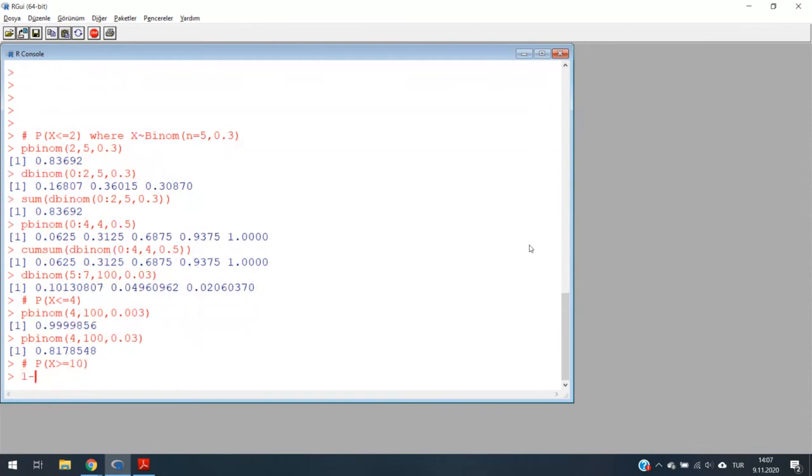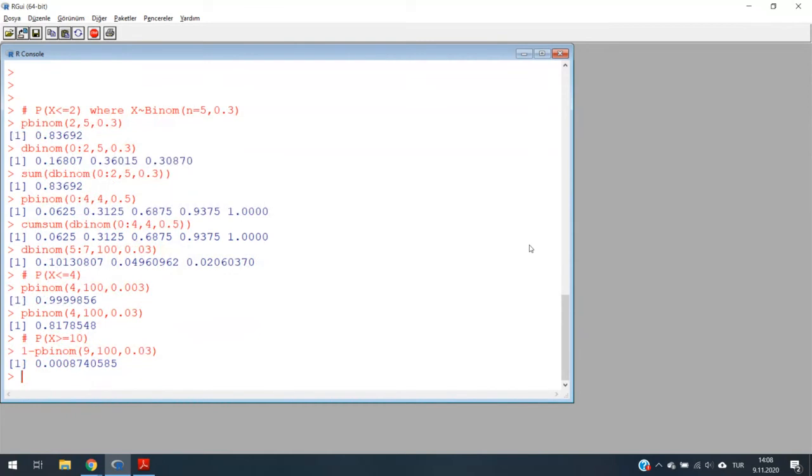And that is 1 minus cumulative probability. Remember now, 10 is included in the above inequality. So if we are going to subtract the cumulative probability, we need to subtract the cumulative probability at 9 for this discrete random variable, because 10 will be included in the answer. So 1 minus the cumulative probability at 9 for size parameter 100 and success probability 0.03 will be subtracted from 1. And that is the result that you are looking for.